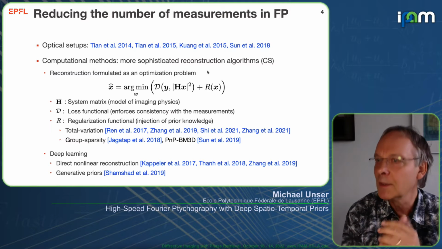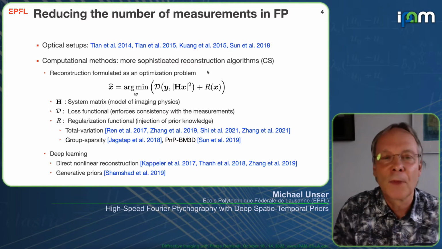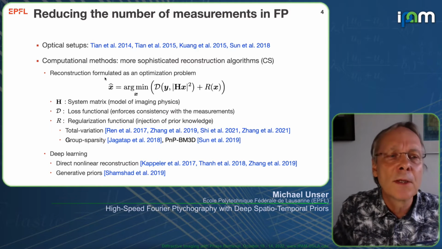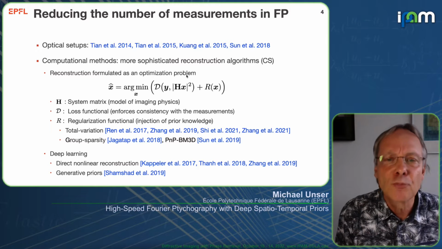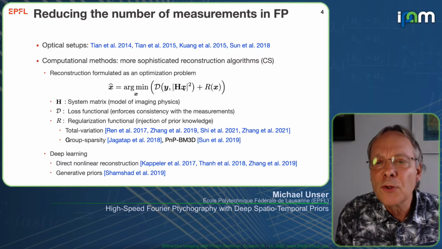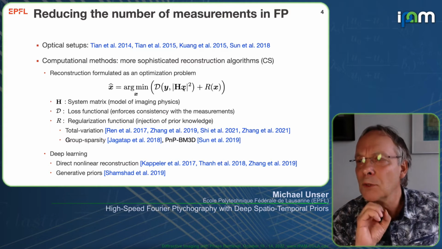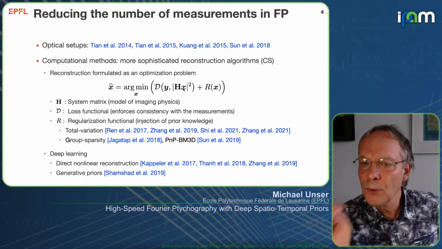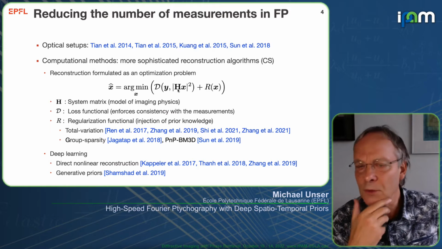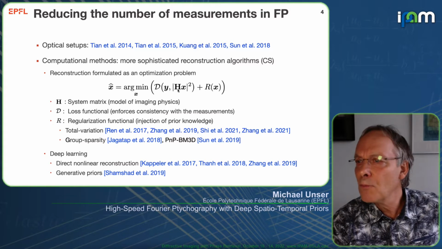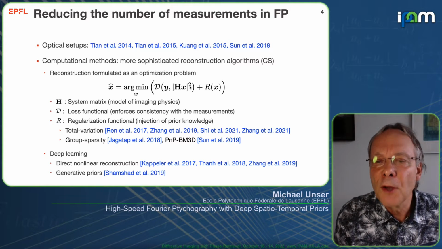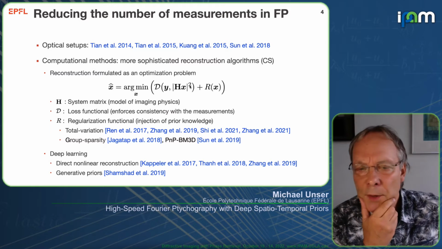So if we want, let's say, to get higher resolution from fewer measurements, the general paradigm is really to formulate the reconstruction as an optimization problem, as stated here. Maybe just to remind you, the X is really this high resolution image we want to reconstruct. The H is the modeling of the optical system, the Fourier transform, modulation, and pupil function. And then at the end, you have this squaring, which really makes the problem nonlinear.